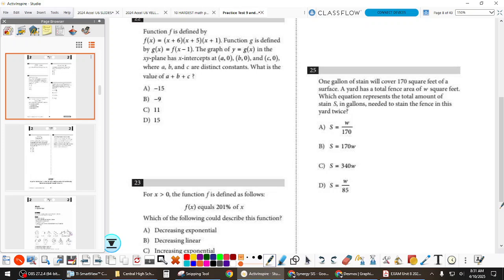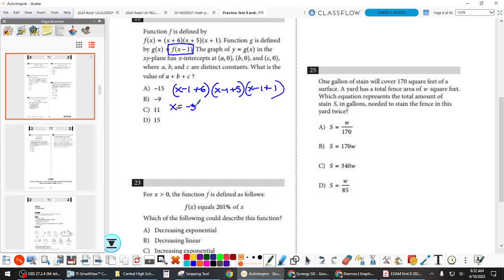Well, actually, I think it's good to talk about this one. Guys, look right here. This is another function notation one, where you are plugging x minus 1 in for x. So really these should be x minus 1 plus 6, x minus 1 plus 5, x minus 1 plus 1. So basically just stick x minus 1 where the x's are and then solve for your zeros. What's the zero of this one?